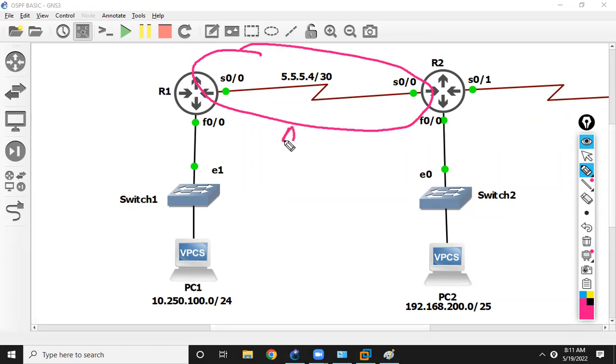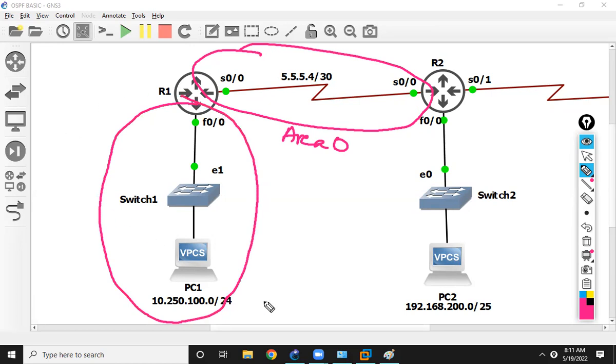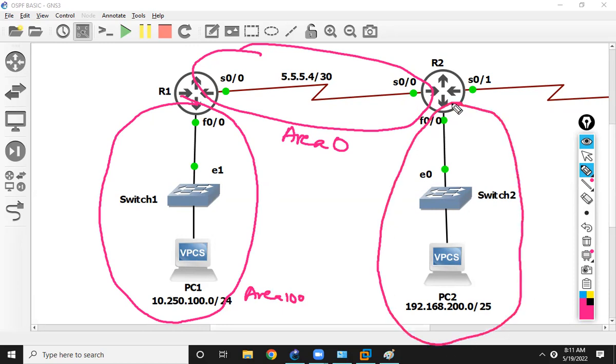Suppose let this be area 0, and let this be area 100, and let this be area 200.